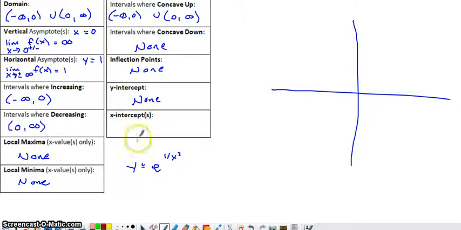So no y-intercepts. Do we have any x-intercepts? Let's see, I don't think we're going to have any of these either. Right? You set this equal to 0 right on the x-axis. For an x-intercept, your y value would be 0. Natural log of each side is going to give you the natural log of 0, and you don't get anything. So we don't want to cross either axis here. So let's see if we can put all this stuff together to sketch a graph.